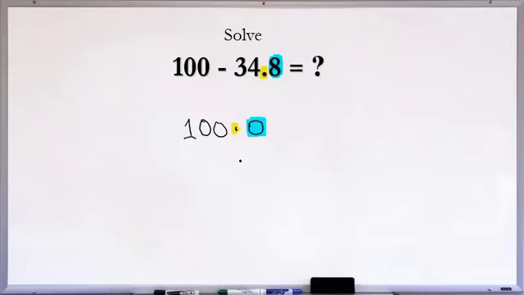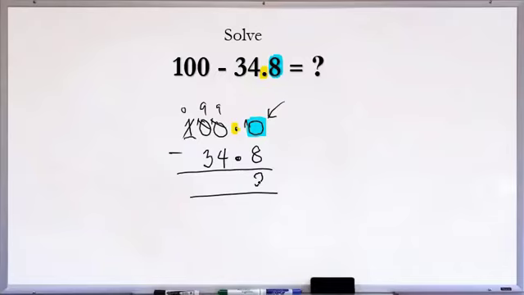Okay, and then we have what? Here the decimal point for the 34.8. We have our 8 there, we have our 4 there, and we have our 3 here. So we can go. We need to subtract 8 from the number on top there, so we need to make this bigger. We borrow 1 from here. This one becomes a 0. This is 10. Take 1 from the 10. We're left with a 9. Here 10. Left with a 9. Here 10. 10 minus 8 is 2.